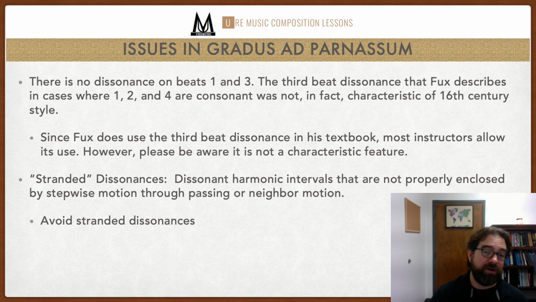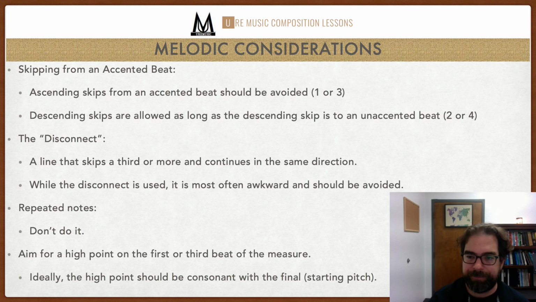All right, so another thing to keep in mind is stranded dissonances. These are dissonant harmonic intervals that are not properly enclosed by stepwise motion through either passing or neighbor motion. You just want to avoid that. So you can have it with a cambiata. That is a stranded dissonance because that octave comes into a seventh and then it skips down into a consonant interval. That dissonance didn't resolve right away. That's an exception because it's a special technique that can be used. But in general, you'd want to avoid that. So just watch out for your stranded dissonances and you should be okay.